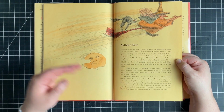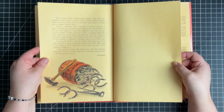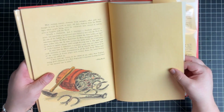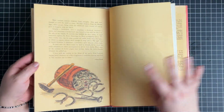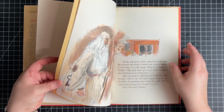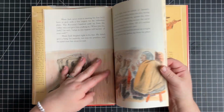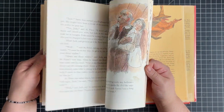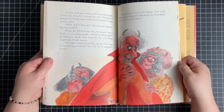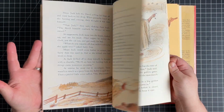She explains how she came up with that. She says she's heard of different versions of this kind of story, and this was the story she came up with. It doesn't look really Halloween-like through the story, but it's such an interesting story. And the illustrations, like I said, are really pretty.